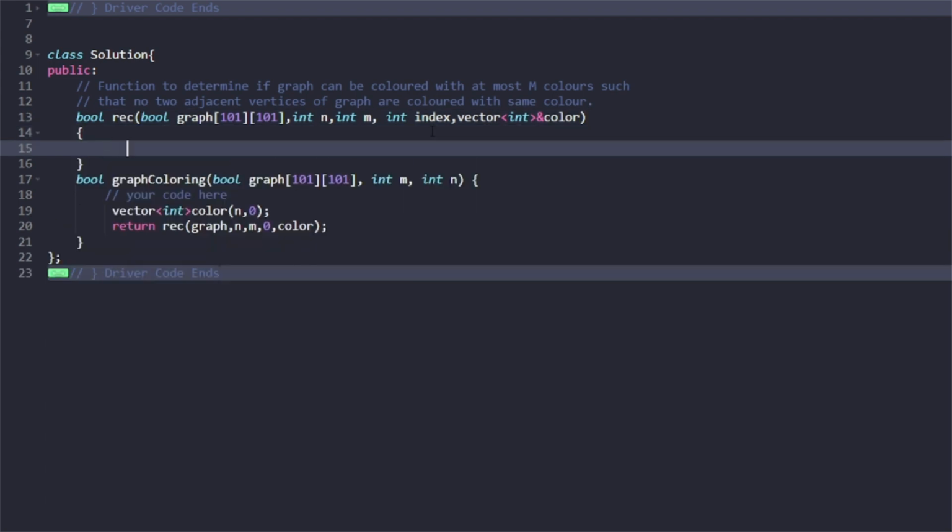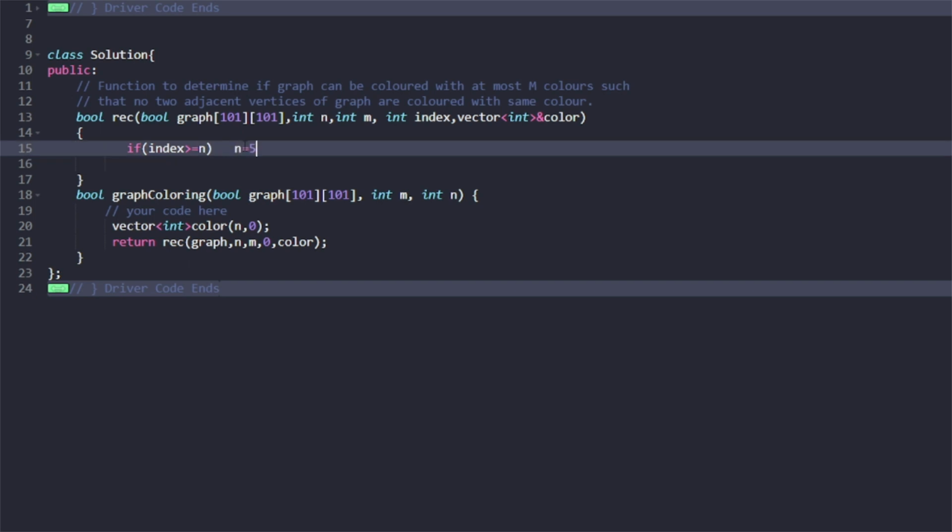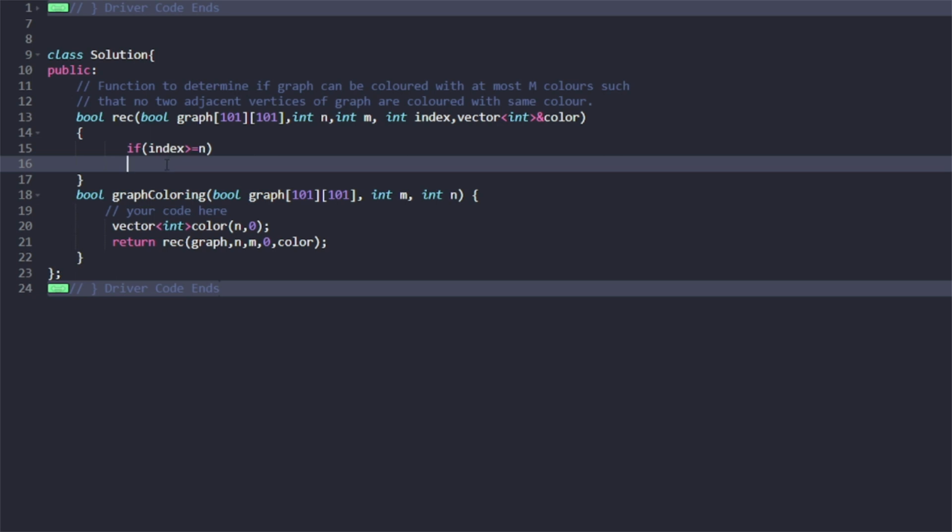So if it happens that i is greater than or equal to n, if the current index reaches n, for example if n was equal to 5 and I reach 5, then I have reached past the fifth node of the graph.